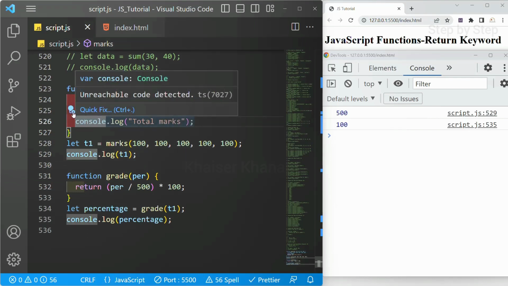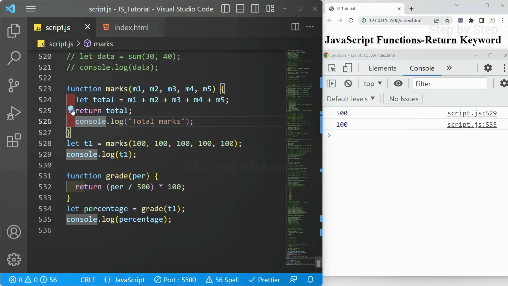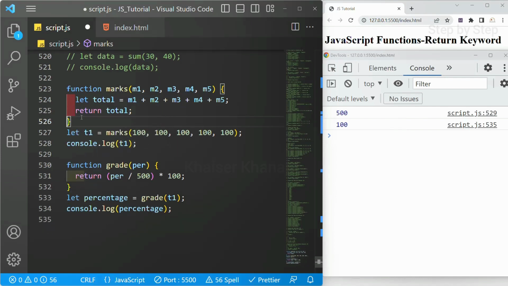And now when I just click on this, I will be having this blue color light. I will click on this, remove unreachable code. As soon as I click on this, that unreachable code will be removed because it is not going to be evaluated in JavaScript. Once the return keyword is reached, it is not going to move further. It is not going to evaluate whatever it has below that. So whatever calculation you want to do, you have to do before the return keyword so that you will be getting the proper result.